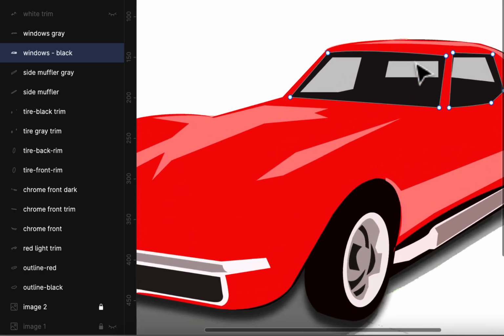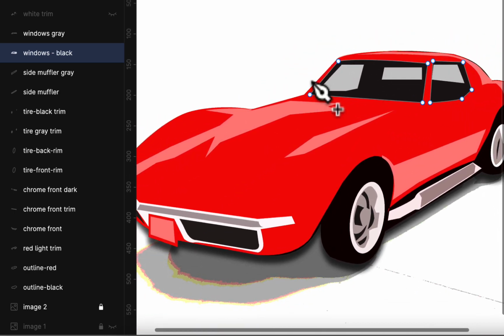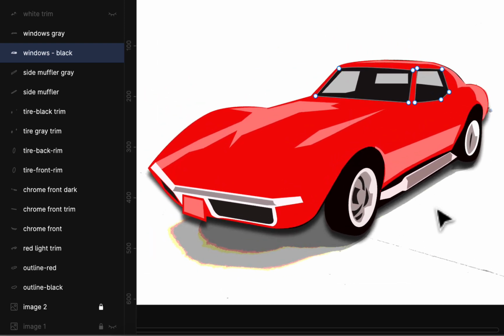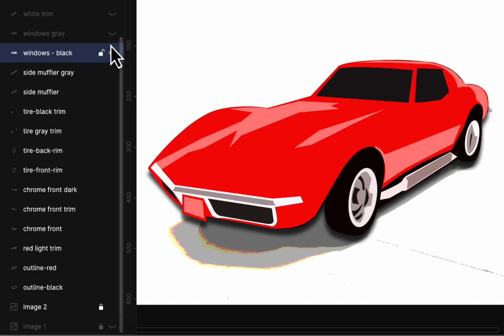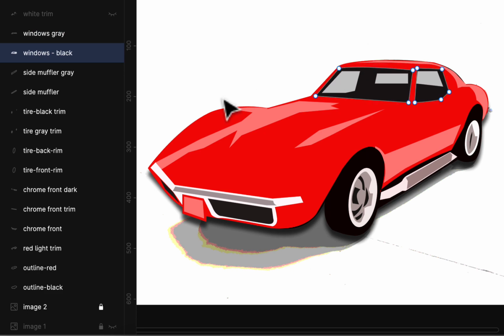Now it's not perfect. You can see this stuff is just basic vector shapes. A lot of times they're straight lines. I didn't curve everything because as an illustration, everything doesn't have to be perfectly curved. You can see these things here. These are a lot of straight lines here. Windows with the gray part that you could kind of see through a little bit.